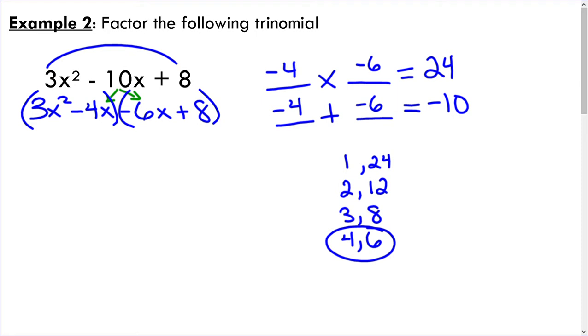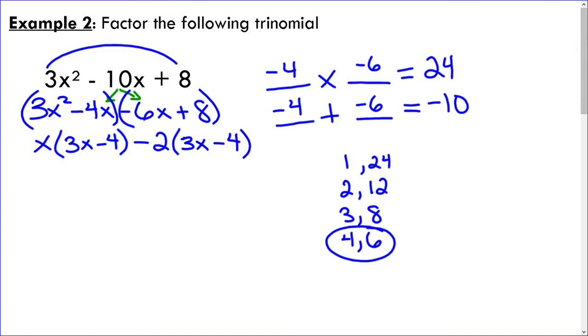Now I'm going to factor out what's in common in the first set of brackets, and it looks like there's only an x in common. So then I'm going to write what's left over, 3x minus 4. Then I have a negative 6x, so I'm going to take out a negative because I want that first x term to be positive. Once I take out the negative and then I look at 6 and 8, I can see that there's a 2 in common here. And so negative 2 times 3x is going to give me negative 6x. And a negative times a negative is going to make a positive. Oh, and then 2 times 4 is going to give me my 8.